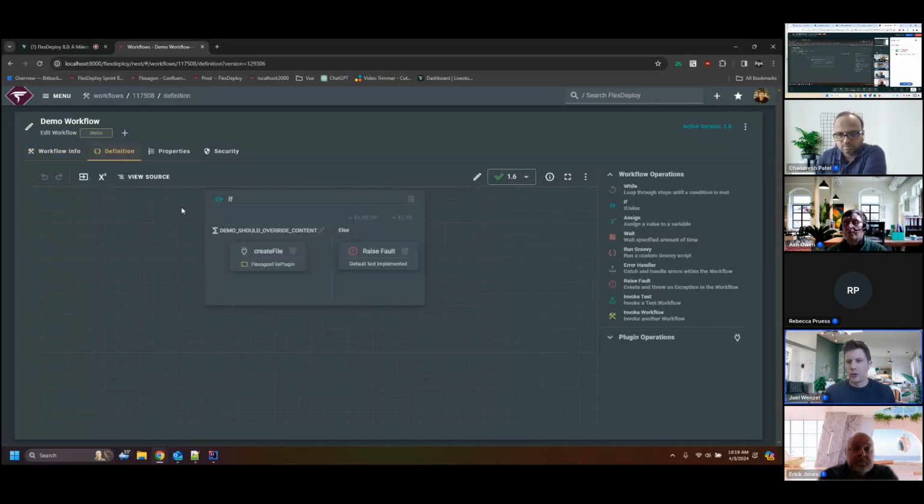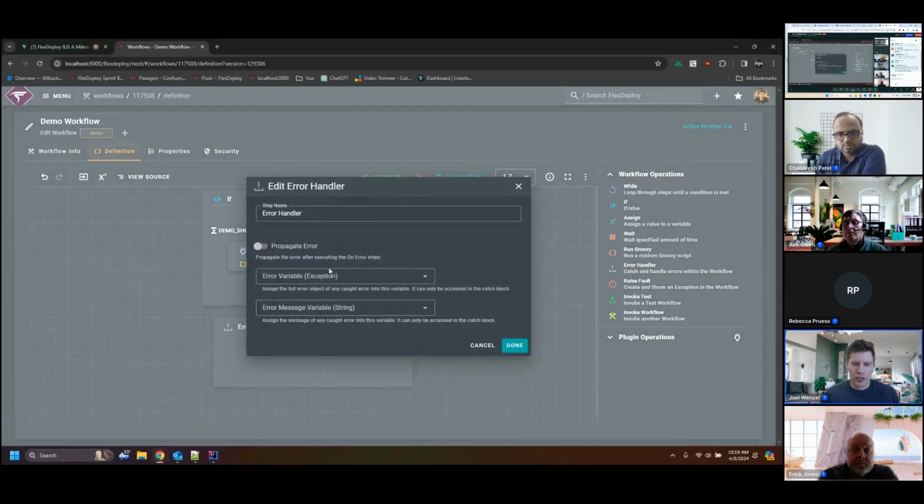Alrighty though, so now let's get into actually implementing some stuff. And the first thing that we want to do is make use of our error handler step. What this is, for those Java developers out there, is basically a try-catch for your workflow. So you can run a certain amount of steps, and should an error occur, then you can run some other steps to handle that error. And then you have the option to either throw that error again, so that way the workflow would still fail, or you can actually suppress it and then continue with more steps after the fact.